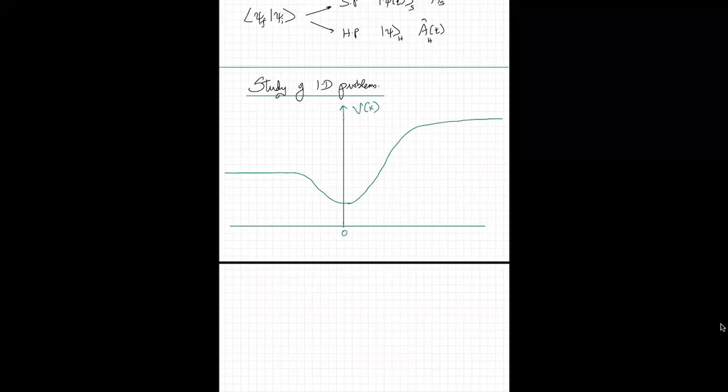And this is asymptotic. So the asymptotic value here is some value of the potential. Let us call this V2. Okay, and this is flattening out at some other point, and let's call this V1. And this is the point at which the potential is the lowest value. Let us call this Vmin. Okay.